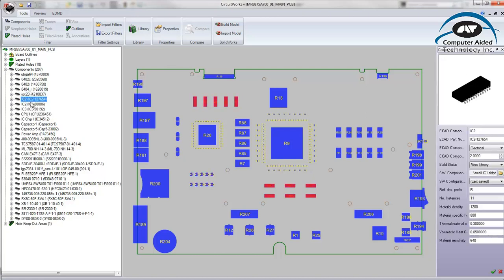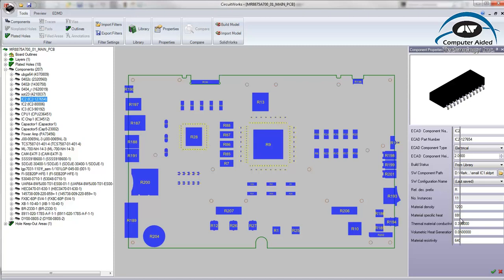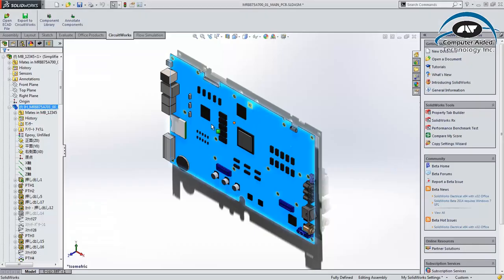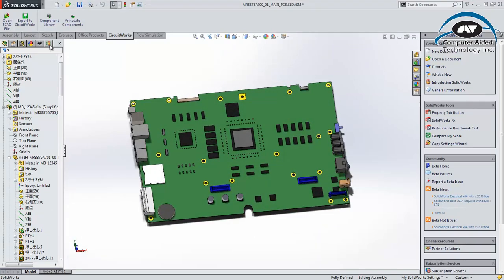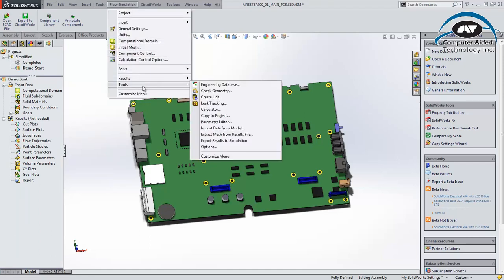Now, something else they've added to SolidWorks in 2014 is additional thermal properties. We can see over here we now have material density, specific heat, conductivity, heat generation rate, and resistivity. This is very valuable because this can come from IDF files with the components, so in your electrical designs, into SolidWorks, and then these are also supported in SolidWorks Flow Simulation. So not only do we have that extra information in SolidWorks, we can take advantage of it directly in our analysis. The benefit of that is going to be automating the process of entering the data so that we don't have to manually type it in again.